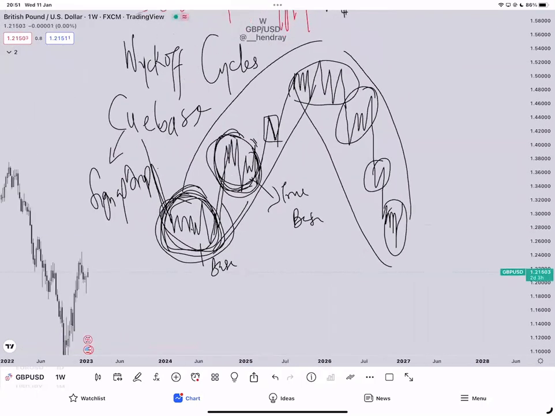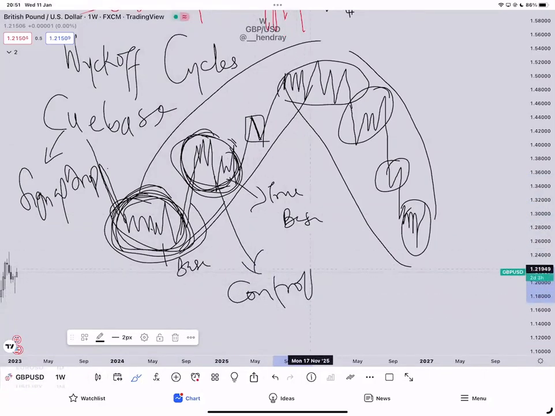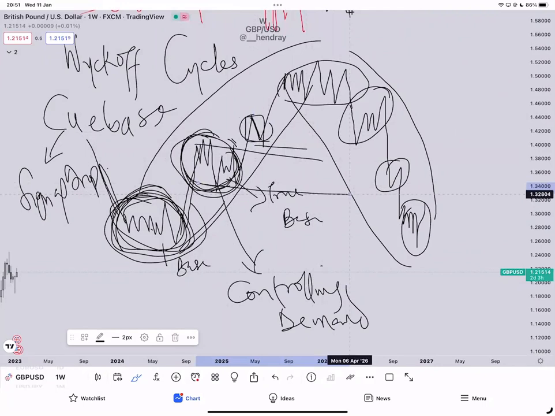As I was saying, in this scenario, this is a true base. A true base is where we have the reaccumulation. Our reaccumulation is not just the true base alone, it is also our controlling demand. I'm already at number 2 of demand and supply: controlling demand and supply. Your true base is your controlling demand, while this unsupported base is the liquidity for your true base, that is, for the reaccumulation.